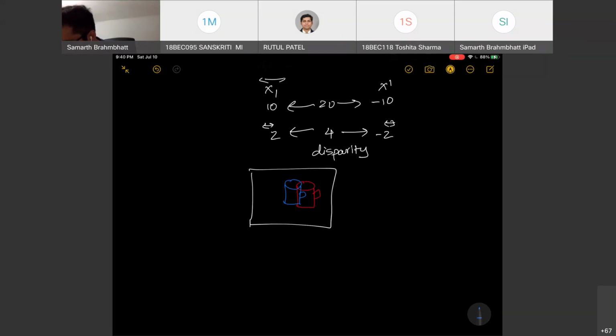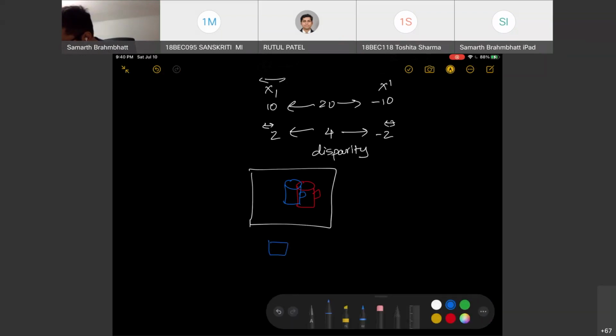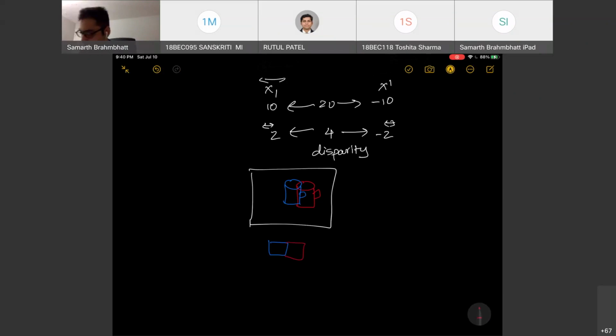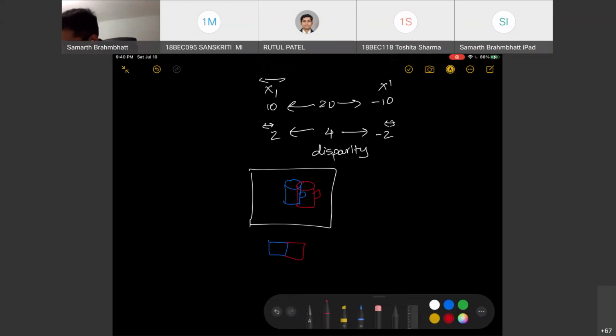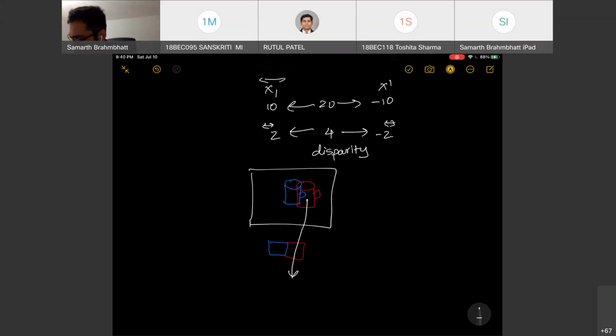And then the idea is you view them with glasses which have different colors, different filters. One of these glasses only allows one image to go through and the other glass only allows the other image to go through. And so your left eye and your right eye both see the image, but with some shift between them.